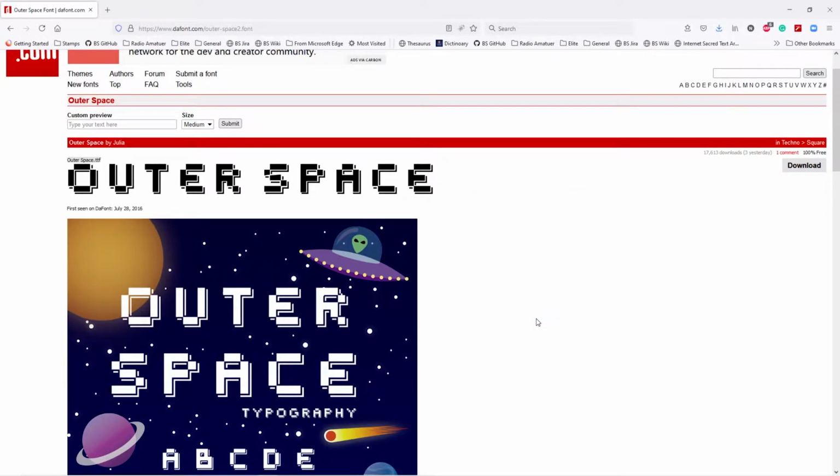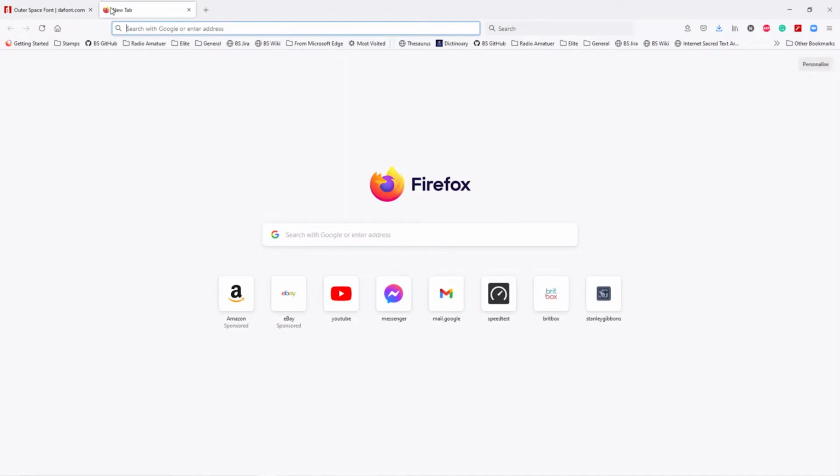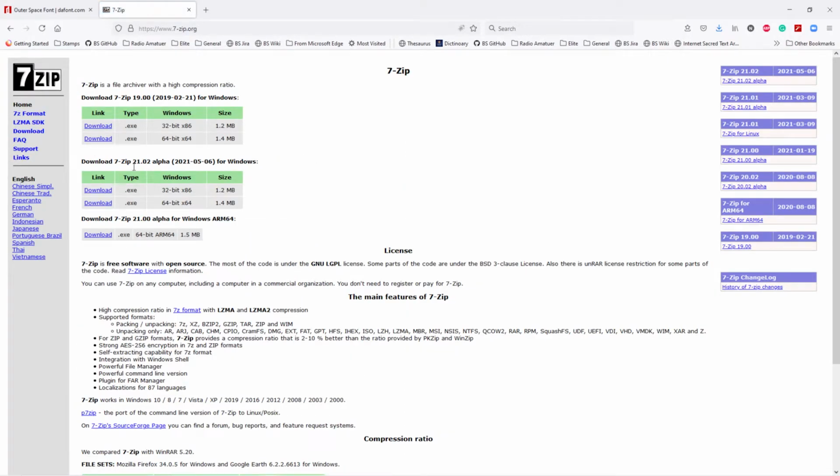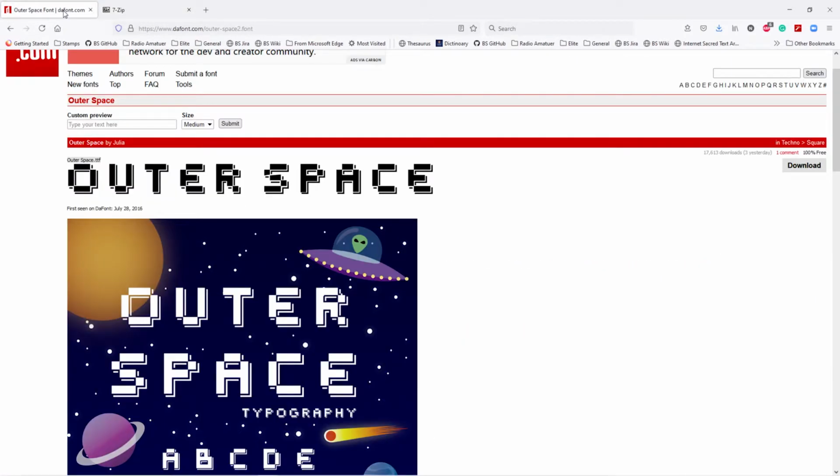Now I'm assuming that you have something that will open a .zip file. If not, you can download ones. I would go for 7-zip. Download this one here. Download the one appropriate to your system, generally 64-bit. So download 7-zip, follow the instructions. It will integrate into your environment, and it will allow you to open zip files, create zip files, and everything. It's all very good, and it's free. And I would say a lot more effective than WinZip.